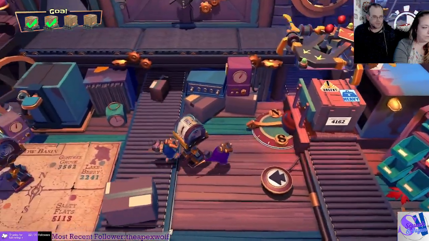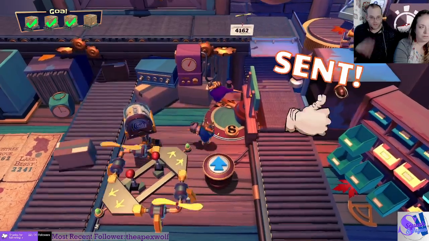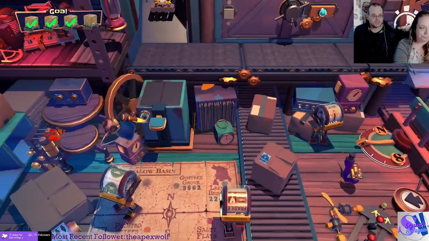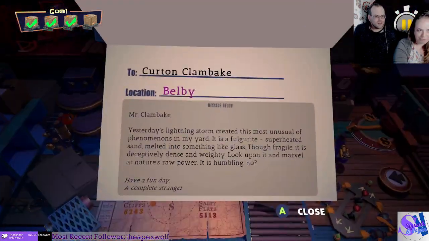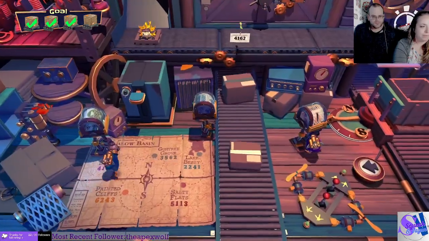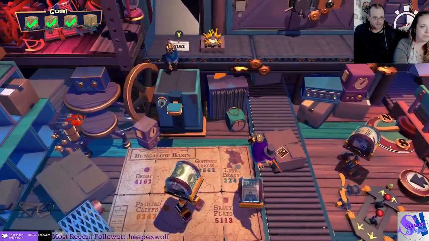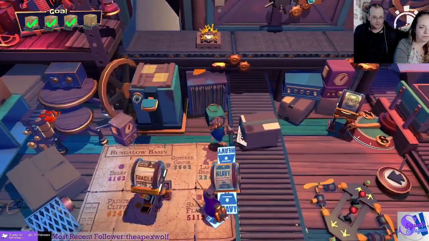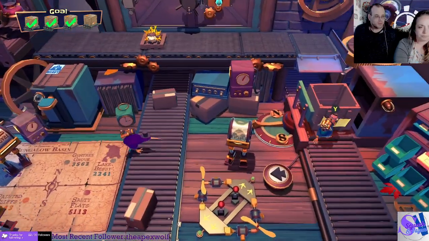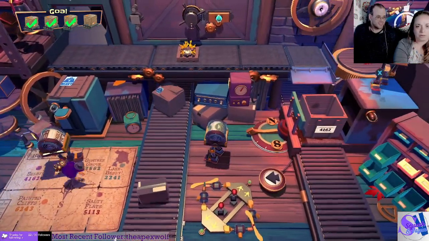Oh, where was it going to? North. That was fast. We are good at guessing what stickers it means. No guess. We're very smart. Belby is north. Fragile and heavy. Okay. Quite heavy. I'm not sure where fragile is. Oh, he's up there. No, he's not. Is he? Oh, it's urgent.